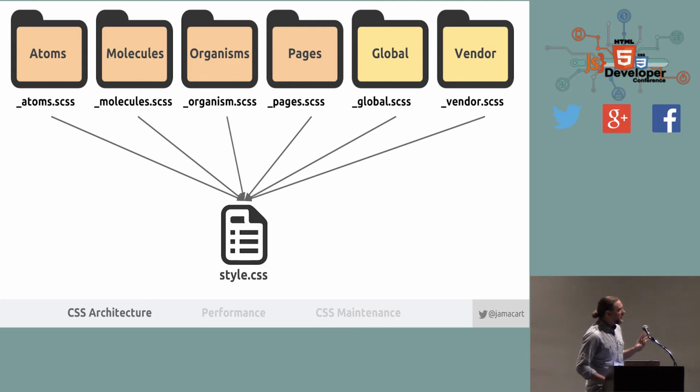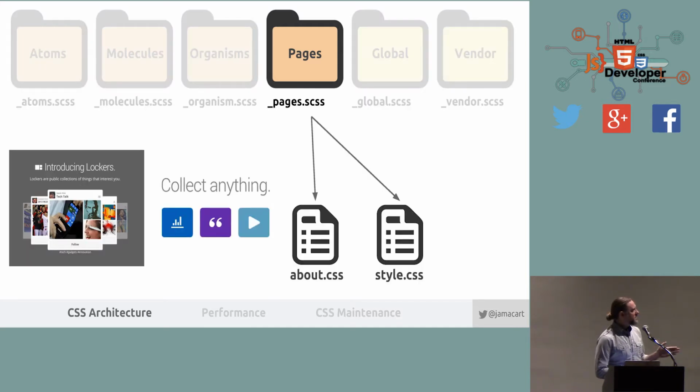Okay, so another example of what you can pull off with this kind of structure is if you have all your main core site styles going to the style.css file, then you have all these fancy animations throughout the site, but actually they only appear on a few pages. What you can do then is take those animations, compile them down to a separate style sheet, and only serve that style sheet to those specific pages. That way, you can keep your core site code base a lot more lightweight.